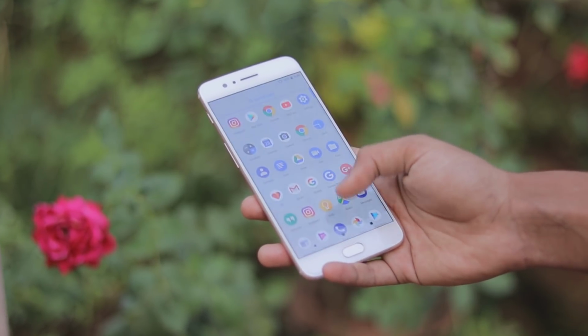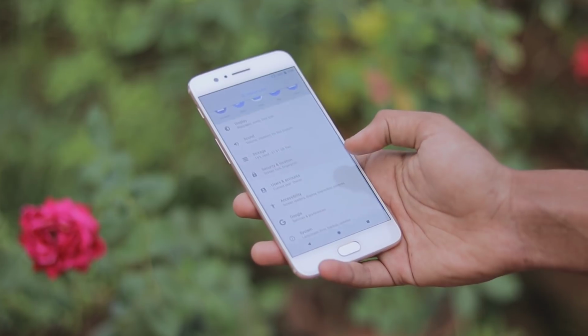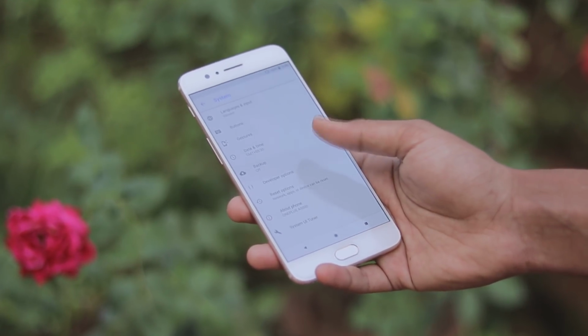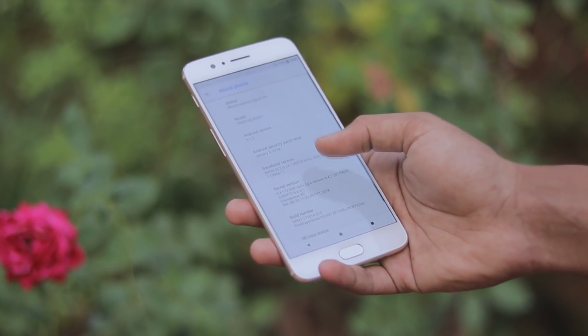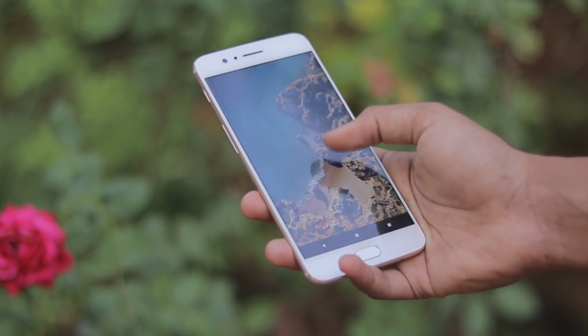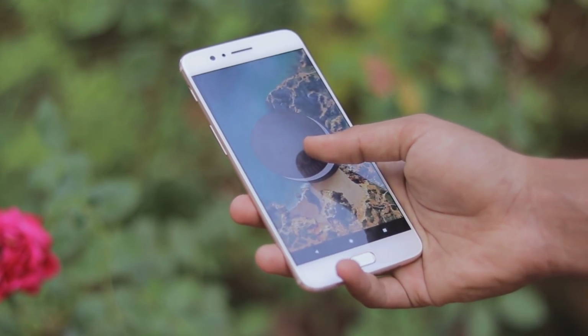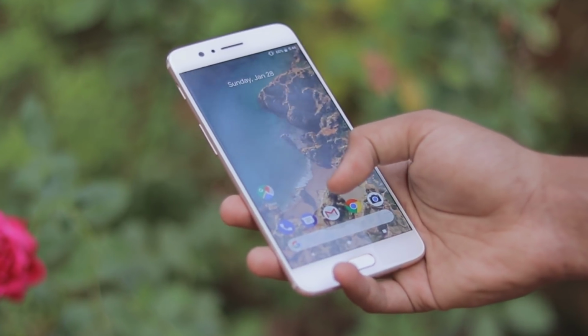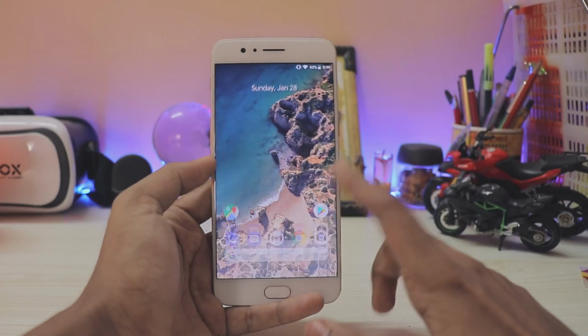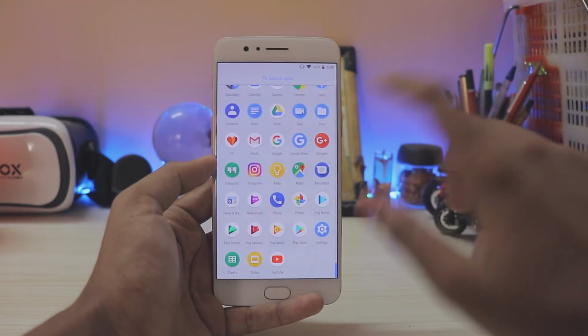It was a bit stuttery when I flashed it first, but again after 1 to 2 days of usage, it's just perfect. I am using this ROM as a daily driver because I've been just bored with Oxygen OS. It's not the latest version of Android and the UI just looks like Android 7. So if you flash this, you get many more options. Then again, you have root, so you can actually enable dual speakers and whatever that you like.